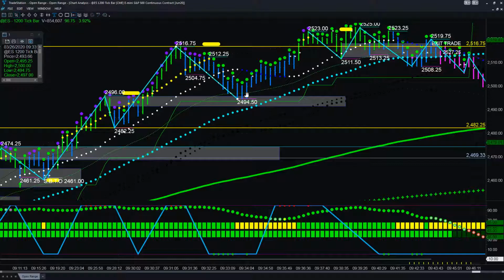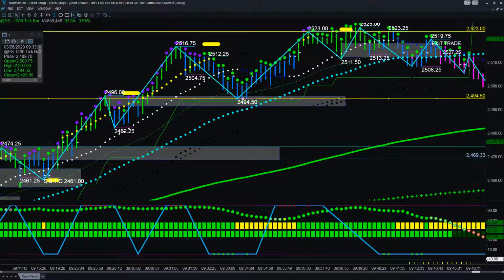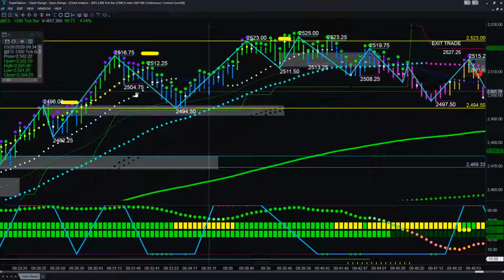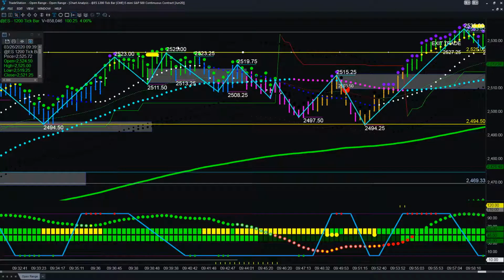Bam. Price is going to respond from here. And then you're looking for progression. There's the next move, right, to 53s. 23s. Sorry, 23s. Right? So now structure's valid as long as 94.50 holds. 25s made a swing high.